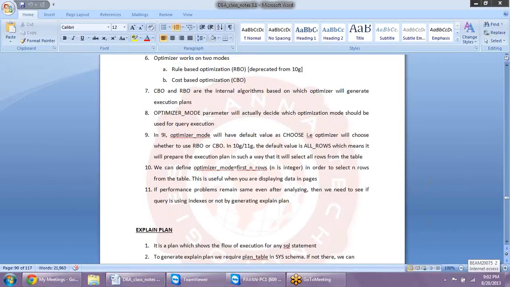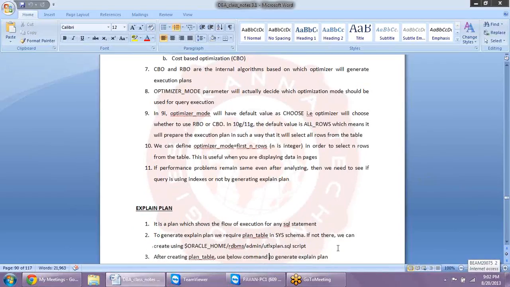Okay. So all this we are seeing in the object tuning phase under gathering statistics, and let's say even after having these statistics up to the latest date, still if the performance problem is not yet resolved, then we need to go ahead with the next sub phase in object tuning itself, that is something called explain plan.